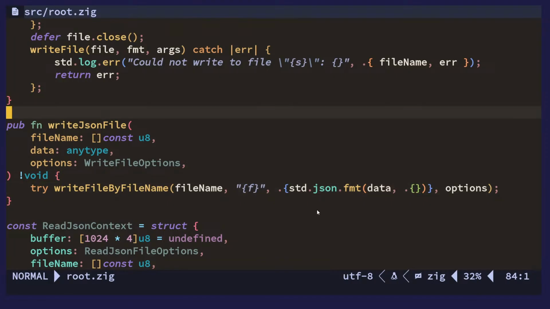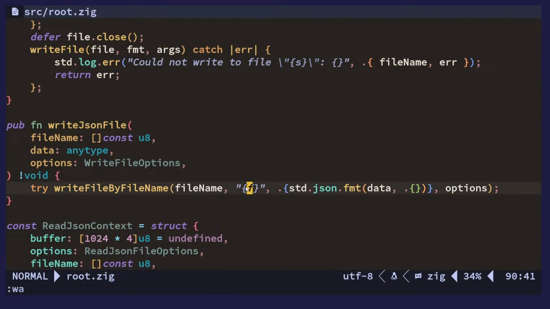And I guess I liked how it was before. If there's a formatting function, that's where we want to use it. I don't really see why you would not want to use the formatting function if you have it. But yeah, there might be something I'm missing there, some use case.